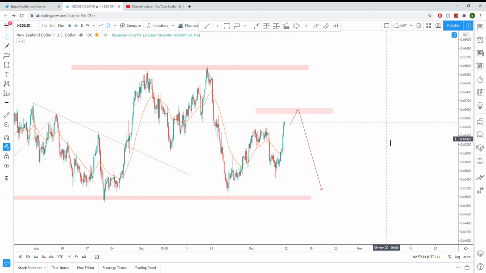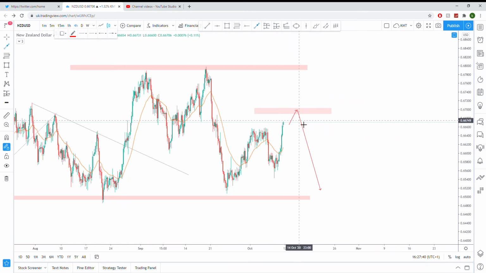So I've just presented you guys a bearish idea. So where I think this will become invalid is if we go above 0.68. So if we strongly close above 0.68, I will update this video, but for me this would be considered a bullish sentiment, and again we'd have to review everything and take this pair as a bullish sentiment and go forward from there. So all I'm trying to say, guys, is as long as price stays below 0.68, I will be looking for bearish moves to the downside all the way into 0.65. So that's what I'm looking out for this week for this pair.